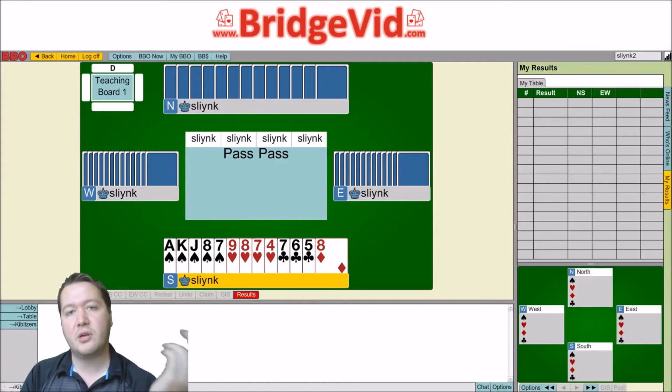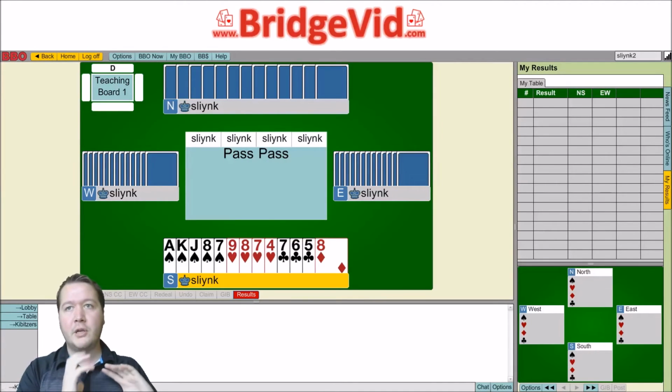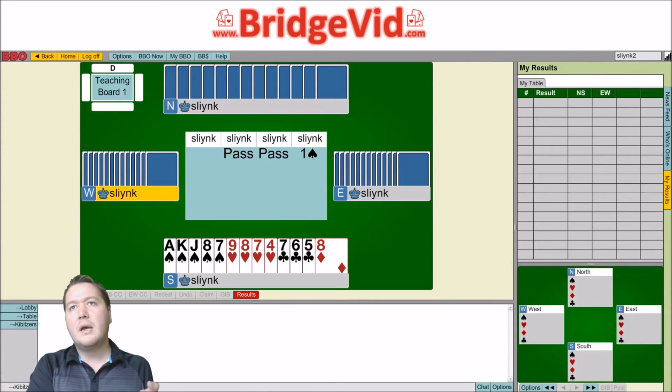And if you can put the opponents on the defensive when you know that your hand should be on the defensive, you know that you don't have game on. So if you can skew your opponent's style by opening light in third, that's quite effective. So here I would open 1 spade. So why would I open 1 spade on this one?